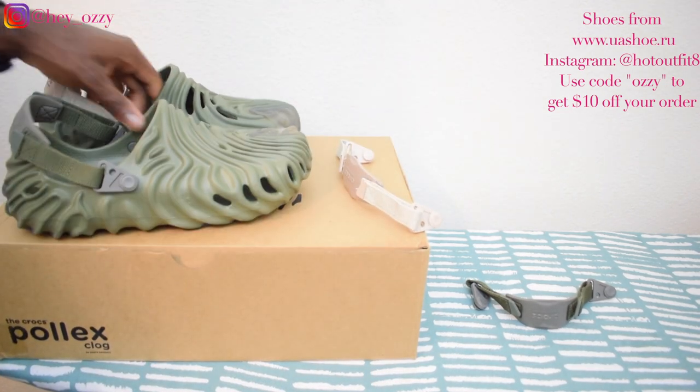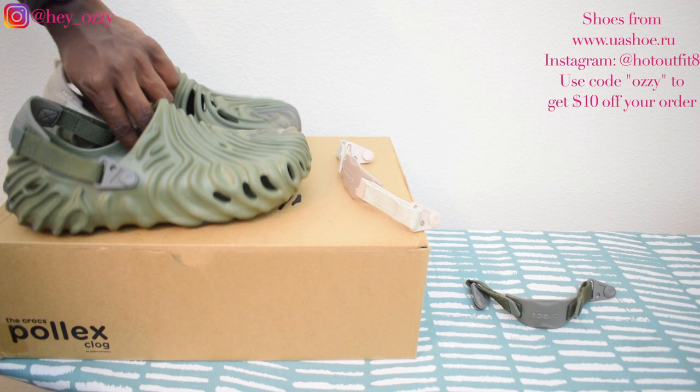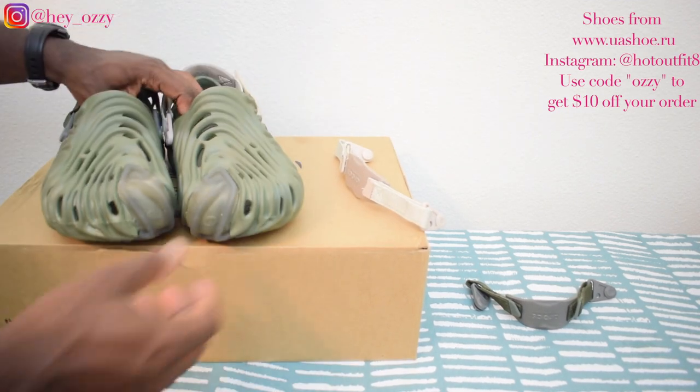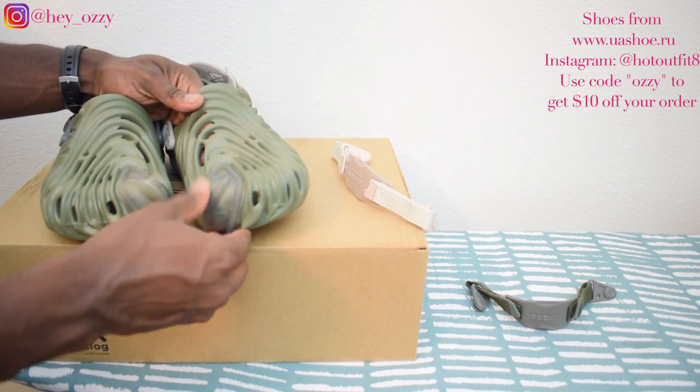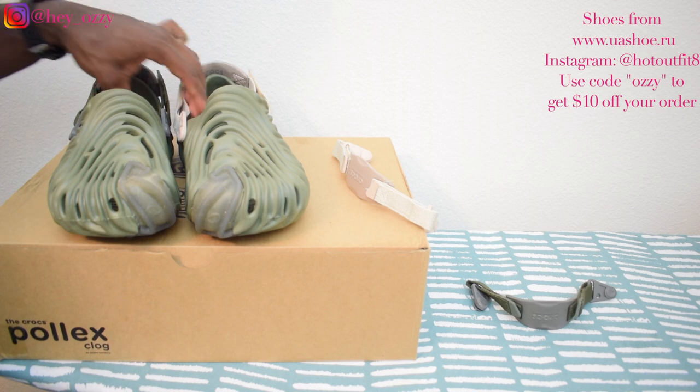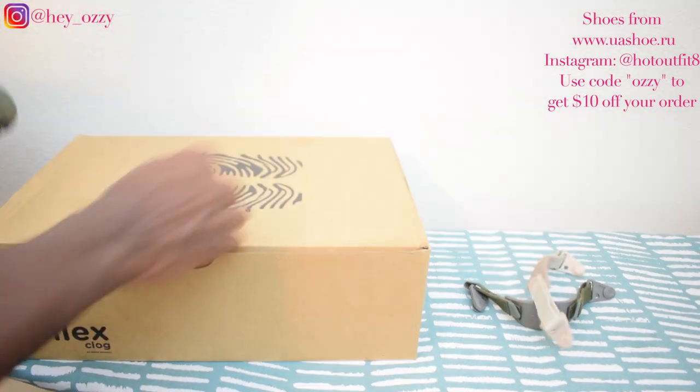So go ahead and tell me what you guys like about these Crocs the most. I've already told you guys what I like. I like the design, the spiral, the fingerprint look, and the translucent corner right here. Pretty cool.